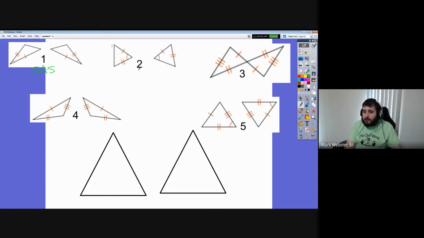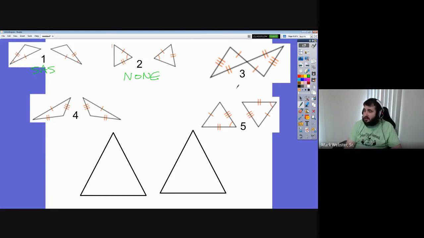This one, they're not in the right place, so actually none, right? You cannot prove that these two triangles are congruent based on the information that you have. I don't have enough information to give anything because the angle is in the wrong spot. Here it's in between the 1 and the 2. Here it's not in between the 1 and the 2, so I can't put it together. This one is malformed, the one on the right. This one needs to be here, and it's not.